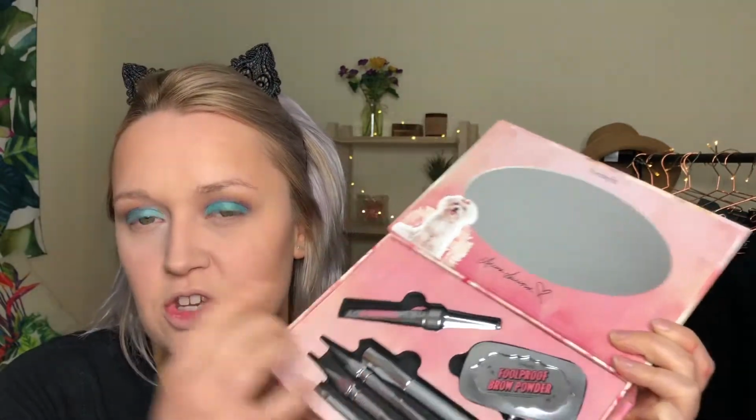Then I'll powder them down with a Foolproof brow powder, and then I will go in with the 3D Brow Tones just to give them a bit of a lift. So I'm just going to go straight in on that one for you.